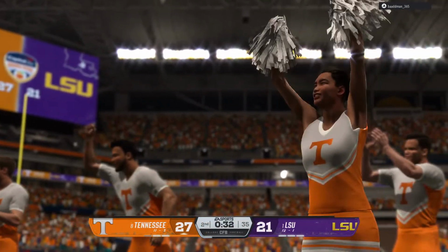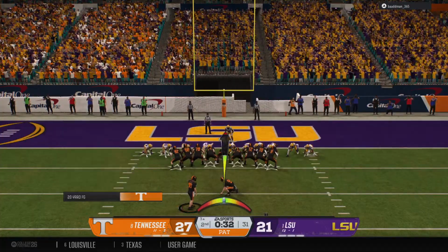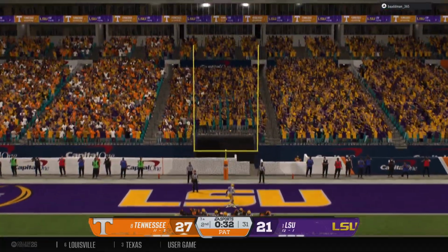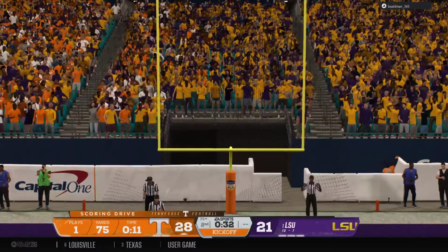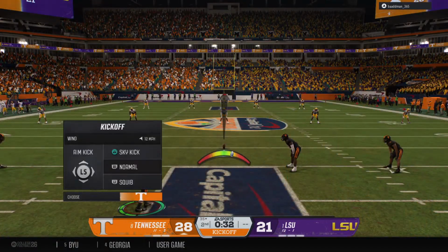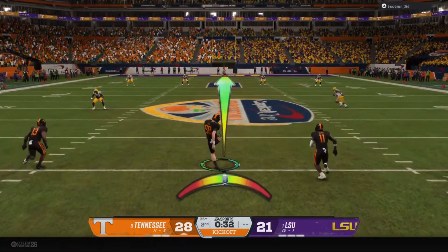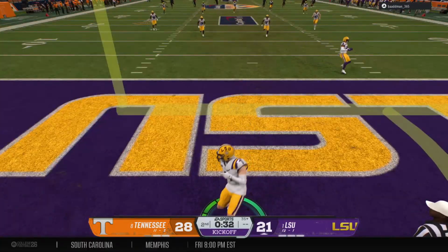It was just a matter of time till this guy found the seam and took it to the house. Unbelievable job by the offensive line, allowing him to get to that second and third level, and with his kind of speed, no chance of bringing him down. So the offense gets some momentum before halftime with the touchdown. Now they kick off in hopes the defense can get a quick stop.